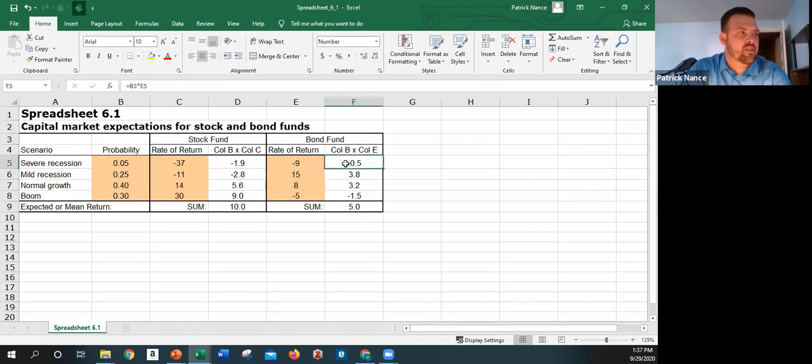Over here, our bond fund. One thing you notice is that I didn't change the likelihood, and you don't want to. You want the probabilities to stay the same if you're looking at either multiple stocks or multiple bonds. Now, you'd want stock funds to be categorized in, say, industries or even one specific stock. Bonds, you probably want to categorize in risk factors or even AA, single A, the company's credit scores, to see what the risk of default on those bonds is.